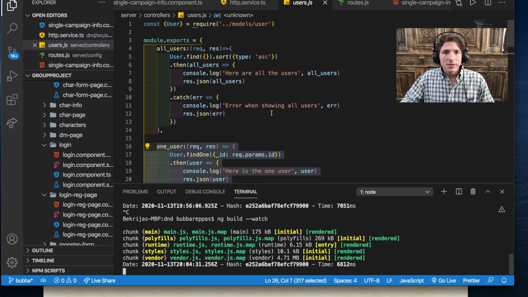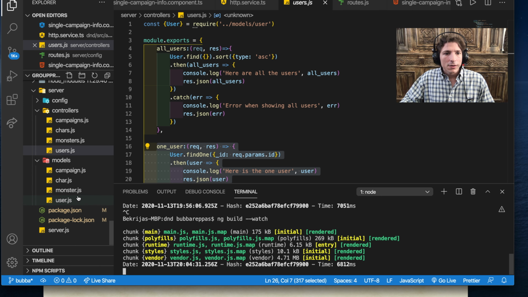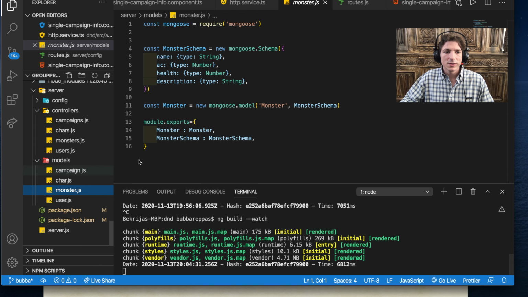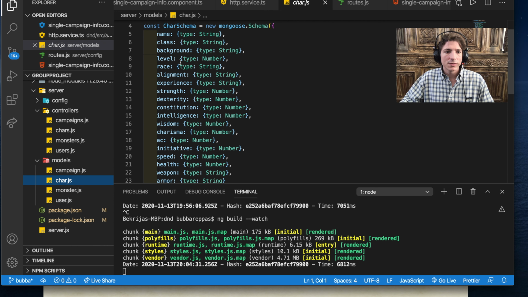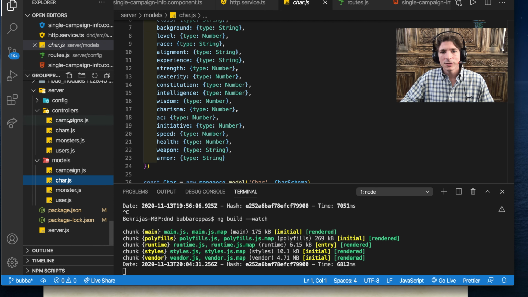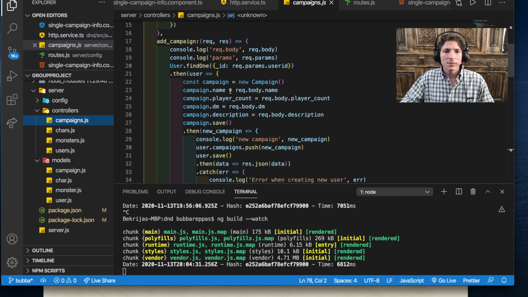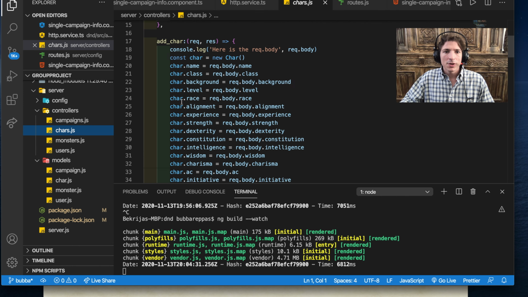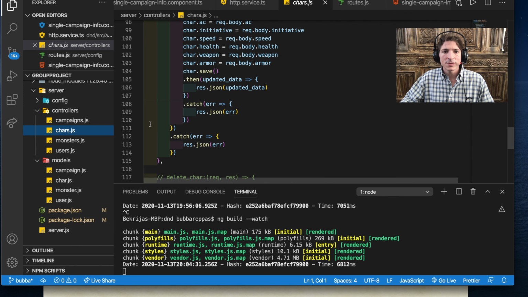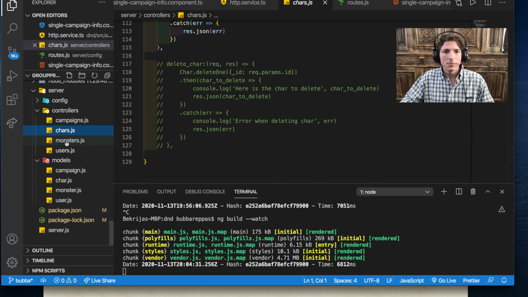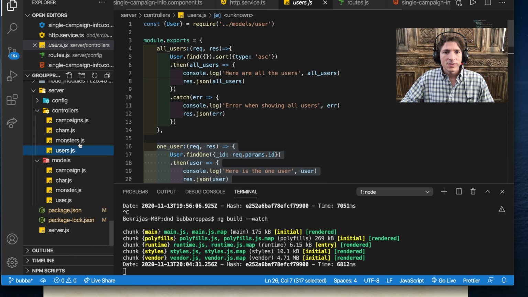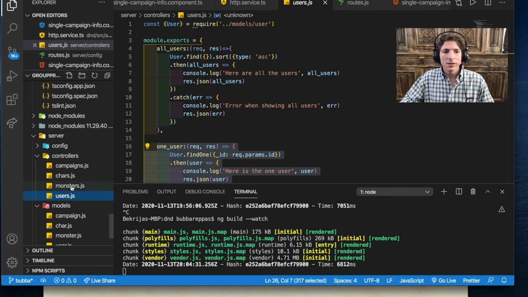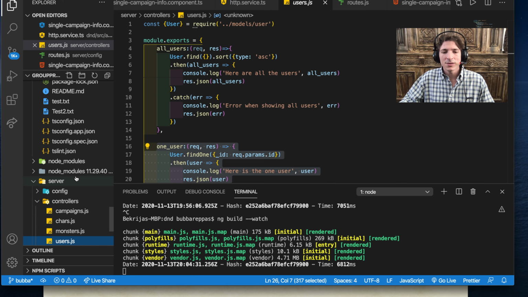Now on to the code itself. Over here, I'll start at the bottom. We have quite a few models ranging from users to campaigns and characters with monsters. All of them have their own schemas, which of course range in their values. We also have controllers for each one. This project was pretty lengthy, so it took quite some time to get down, but it was definitely fun. We wanted to split them up accordingly just so it'd be easier for us to track down.